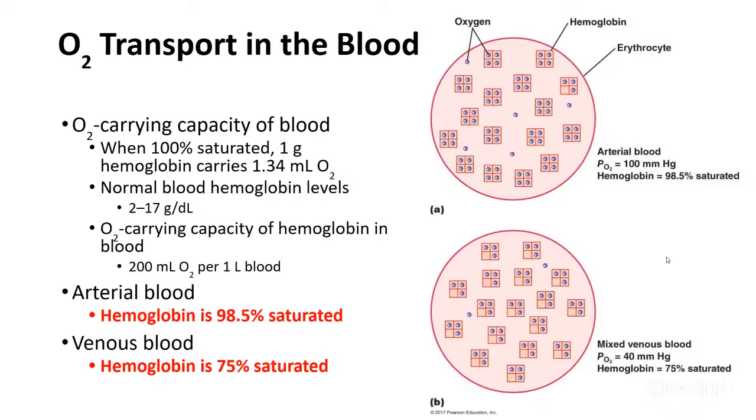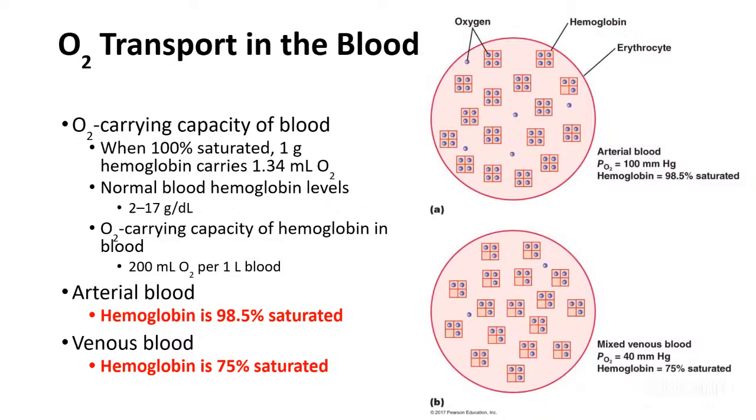So I was showing you what it looks like if we're filling up one individual hemoglobin molecule. Here's a slightly more realistic kind of situation. So when we think about the oxygen carrying capacity of blood, we're talking about how much oxygen can you carry to tissue? And we mentioned in our last unit some of the different types of anemia, right? So if you aren't able to carry enough oxygen to tissue, you have anemia. That could be due to a number of different issues, right? Could be red blood cell issues, could be vitamin issues, could be different things.